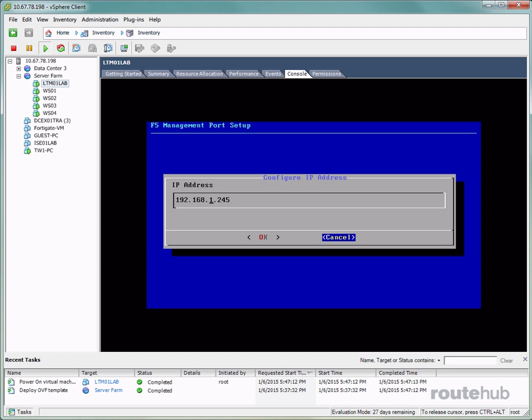Okay, and we will enter our new management address. And it will use a Class C mask, which is already defined here based on the default address. So we'll say OK. And this page is telling us if we want to set up a default gateway for the management port. So we're going to set up a default gateway so we can access our BigIP appliance from other networks internally. So we're going to say yes.